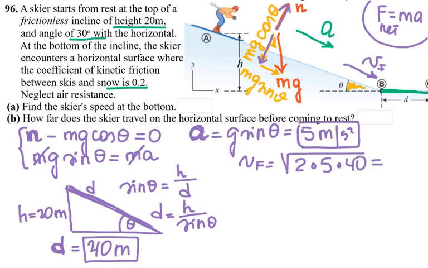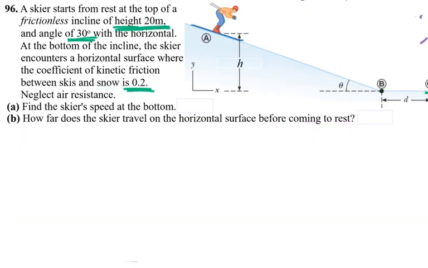So that gives me 20 meters per second. So when the skier gets to the bottom of the incline, his velocity is going to be 20 meters per second. And I need a little bit more space here. I'm going to erase because I need another free body diagram. So it's going to be clean after I pause it. So I figure out the final velocity is going to be 20 meters per second.